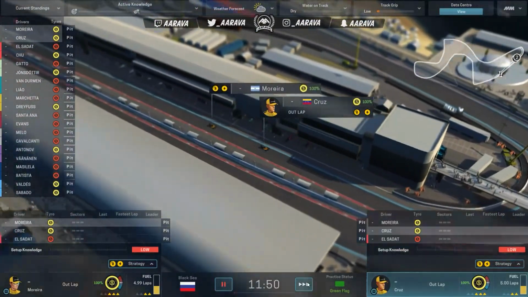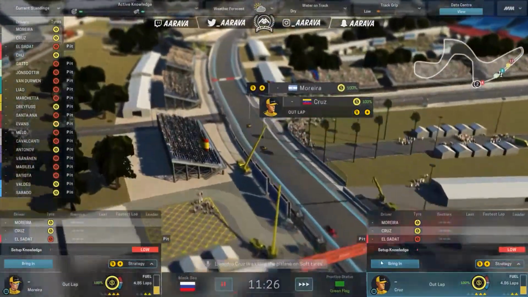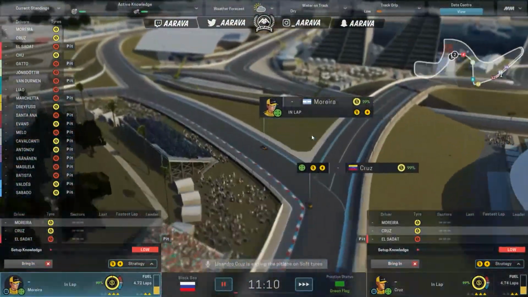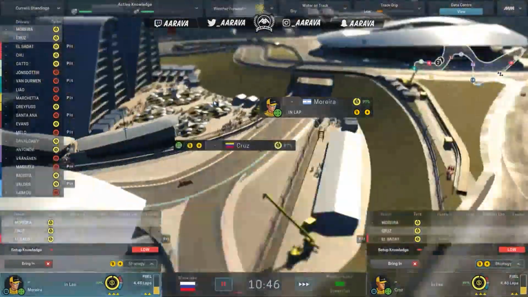Right, practice time. I'm sending them both out. I'm going to bring them both immediately in to give me some straightaway feedback on the setup. We put them on neutral setup, basically, so we'll bring them in literally straight away. Hopefully they'll give us something, at least, in terms of the setup while they're doing their out and in lap. And then we'll see what the setup goes on about.